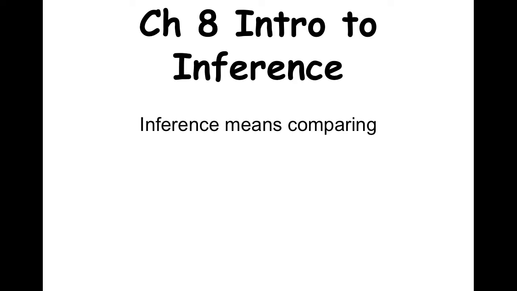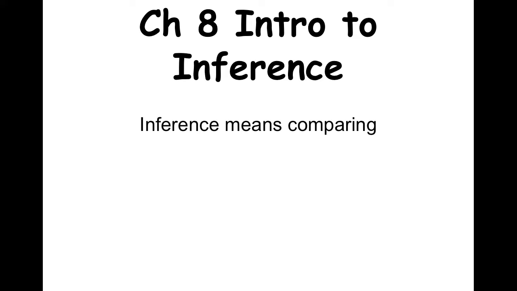So for the rest of this course, we're going to be looking at inference, which is looking at a sample and comparing it to the population. And we're going to make generalizations about the population from that sample. So everything we've done so far up to this year about observations versus experiments, how to take an accurate sample, sample size, all that is going to be important because once you have that sample, now you have data about that sample. What can you do with it?